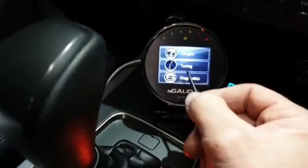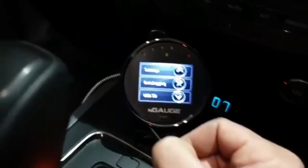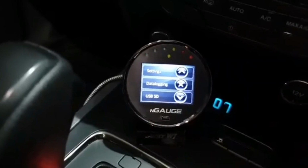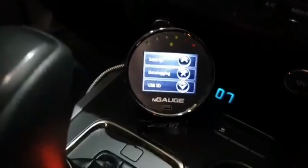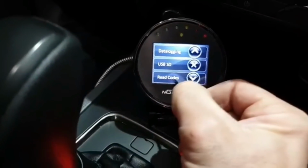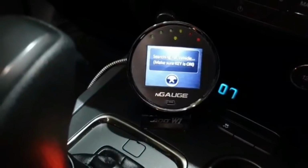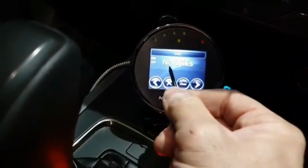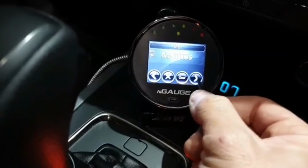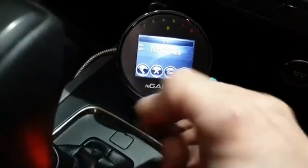Alright, so we're going to go into diagnostics. Now if you get a MIL, malfunction indicator lamp, come on, you can now read that code. You can ring your local shop and say, am I safe to drive, or should I be putting it on a truck? So what you do is you scroll down, read codes, key is on. We're now reading the car to see if there's any current codes, and there's no DTCs or diagnostic trouble codes actually there. So if there is, you just hit clear, and then you just follow the prompt, hit the tick button, and it'll clear them out.